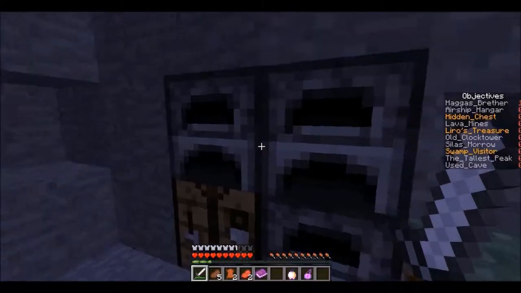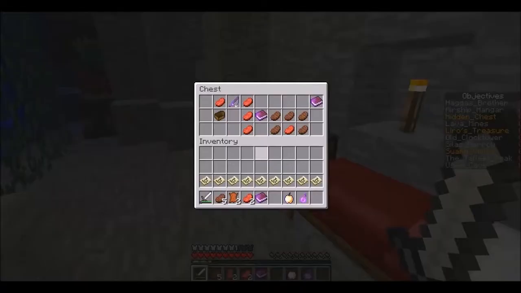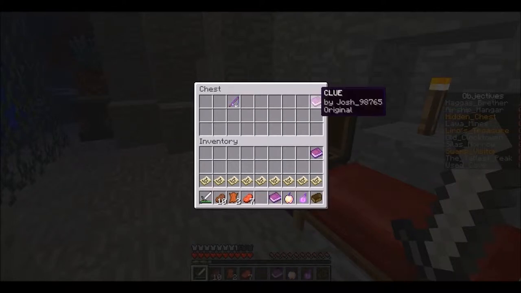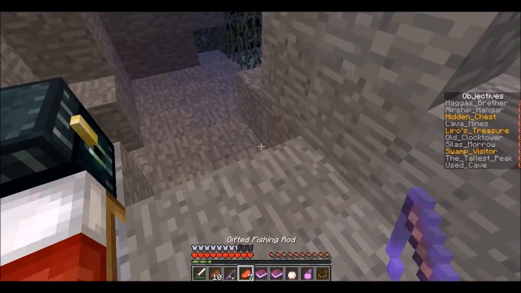Looks like there's a little outlet here. Someone set up shop here. Got some meats. Look here, we got these two books. Fishing rod. So, I don't know, we might want to keep the clue on us here. Alright, so what do we got?